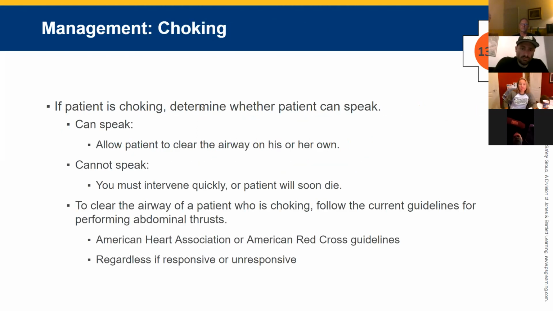If a patient is choking, of course, you want to go down that algorithm. We haven't gone through this before, I don't think. If someone is choking and they can still speak or they can still cough, the best thing to do is actually just let them cough that thing out. You don't need to get in there and start doing the Heimlich. It's actually better to just let the patient cough it up. If the patient cannot speak, then you do the Heimlich. If they can't move any air, that's when you do the Heimlich. Okay, we talked about the Heimlich and abdominal thrusts.